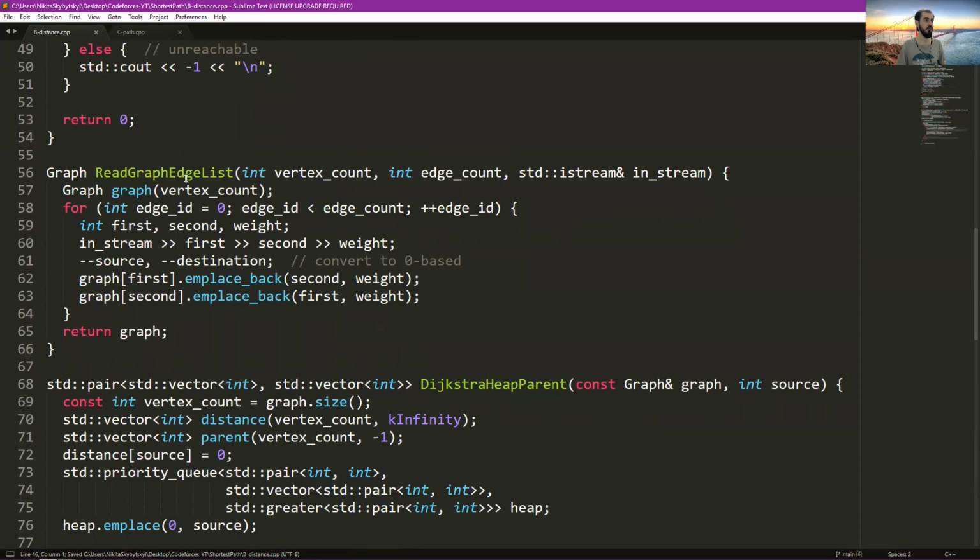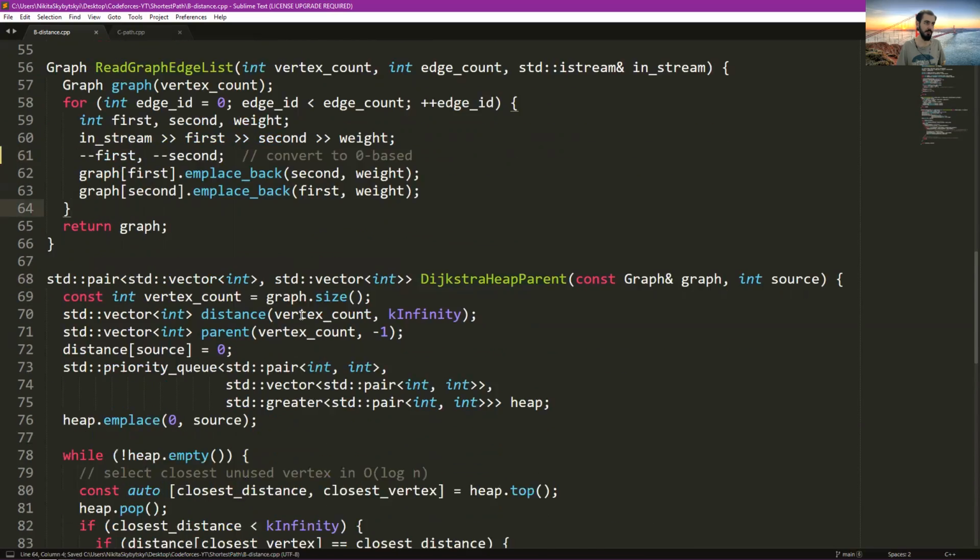Okay, going back to reading the graph, there is nothing interesting except that you have to add both edges to the graph because it's undirected. Also, actually, I was changing my code after I submitted it. Now it appears correct. Because initially I was thinking that it's directed, so I used source and destination, but these things don't really make sense when the edge is undirected. So first and second are perhaps better.